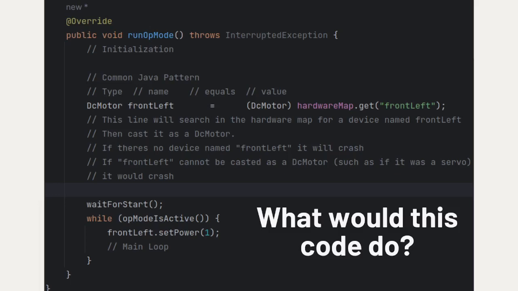We're creating a motor called front left, and DC motor is the type of the motor. Front left is the name. So I kind of understand what you're saying. I don't know if that's quite what you meant, but yeah. DC motor is just what we're making, pretty much. Maybe my question wasn't very good. I'm sorry about that. And then, does anyone know what this line does right here? What does set power 1 do? Exactly, power. It just makes you drive that one motor forward.